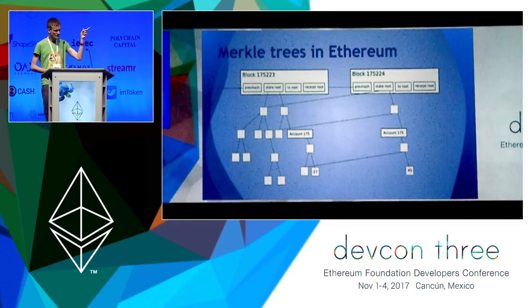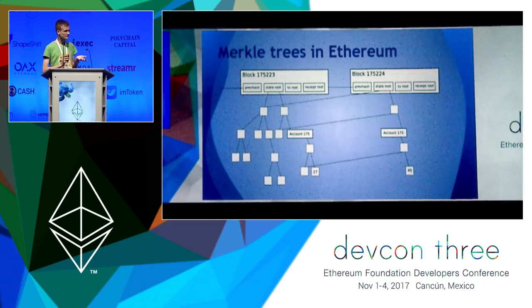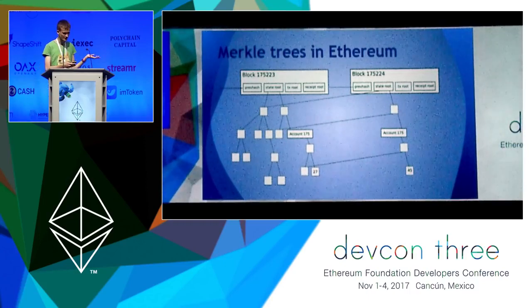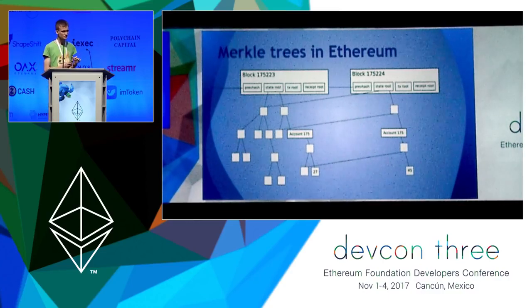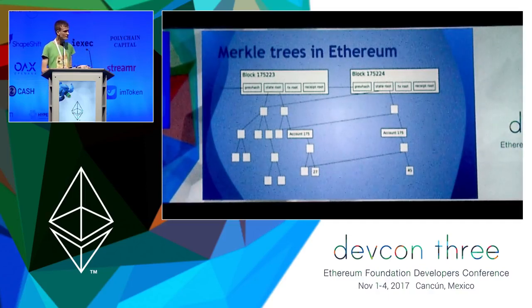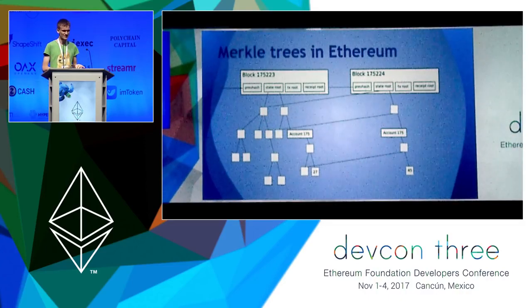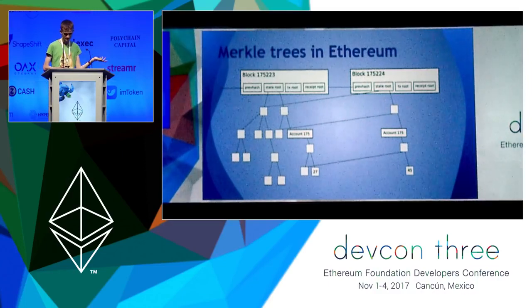So with this, basically a light client can ask the network for, give me a Merkle branch for one particular account, and a full node can reply back with this branch, and a light client can itself basically check the hashes of the branch going all the way from the top to the bottom, and if all the hashes match up, then great, and the light client just basically accepts and has this confirmation that this particular piece of data representing the balance of some account or some storage key actually is in the Merkle tree.